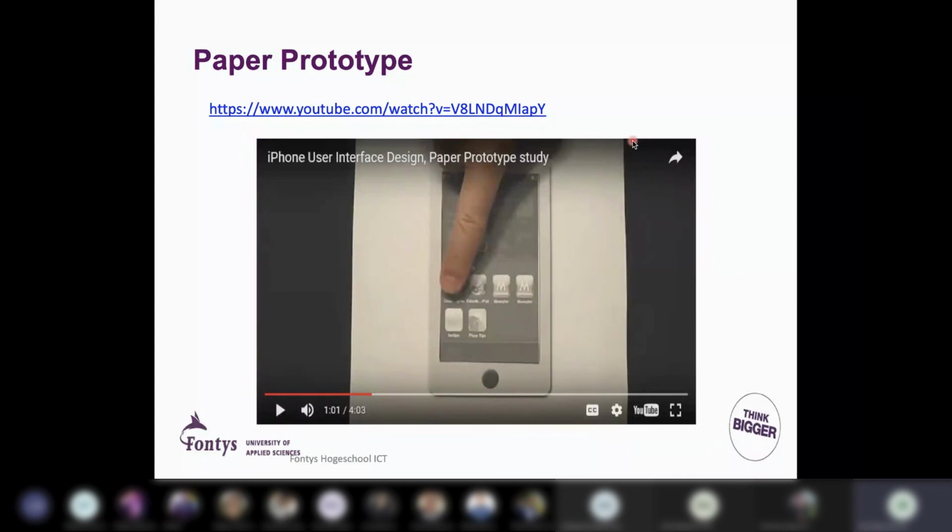Now, I normally do it by sketching because of time, but what you see in this video and this screenshot looks like already a high fidelity prototype, right? So we are not here talking about high fidelity, low fidelity. We're talking about a paper prototype. Okay, could be a sketch, could be high, could be low. The point is that it's a paper. So you gain massively here in terms of focus on the test itself.